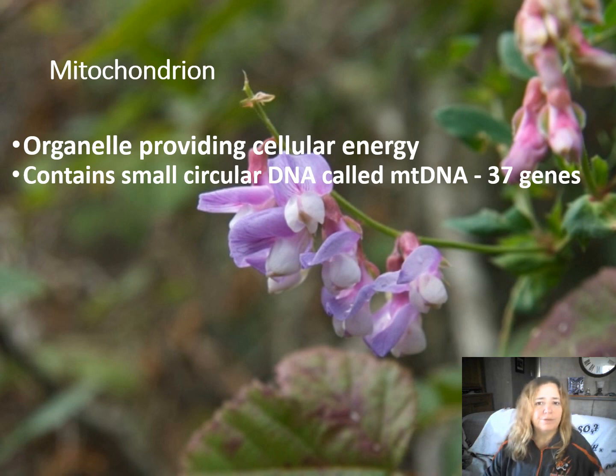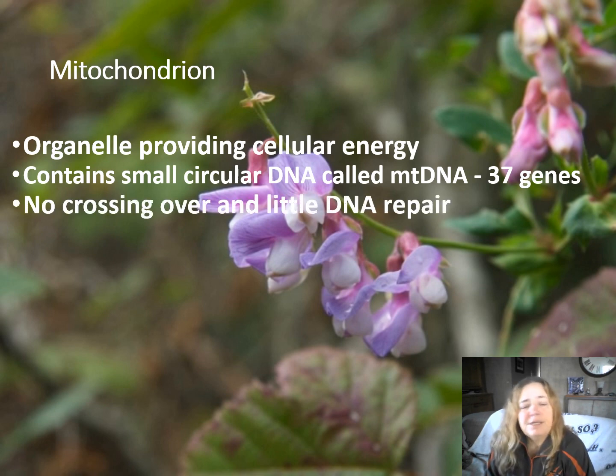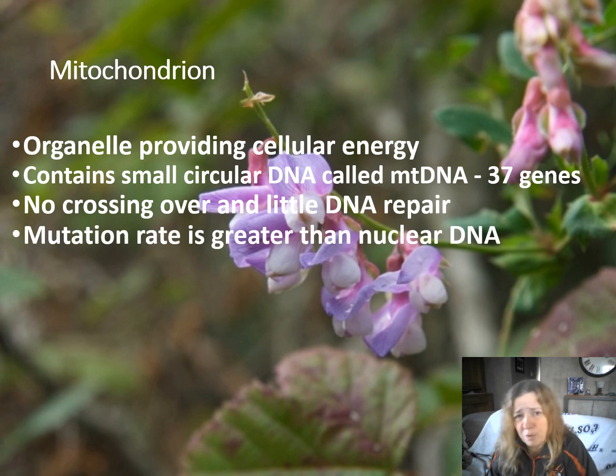Now, there are some differences because of the mitochondrial DNA. There's no crossing over to it, and it can't really repair itself. Maybe a little, but not much. So those two things somewhat offset each other. There are mutations, but not huge mutations caused by crossing over. But there are little mutations that get through, and a lot more of the mutations get through because there's less repair being done.